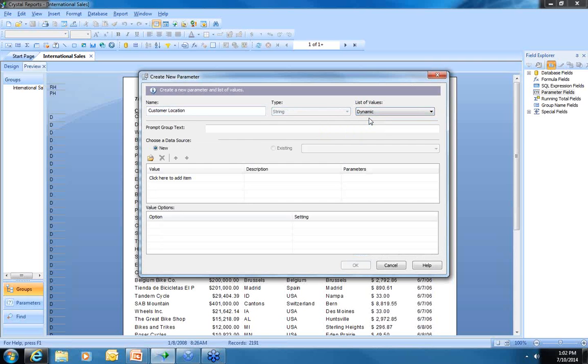Which, of course, could take a little bit more bandwidth. It could take a little bit more time in order to do that. And so by making a static prompt, it's not resource intensive because it just says, here's the list. The list isn't changing that often. If we were to add a 51st state, we would have to go back into the prompt here and add in the 51st state to the list that we're generating or the manual list that I type in. Well, with a dynamic prompt where we're actually cascading the prompt, we have to do it as a dynamic.